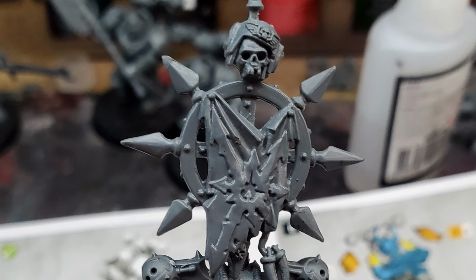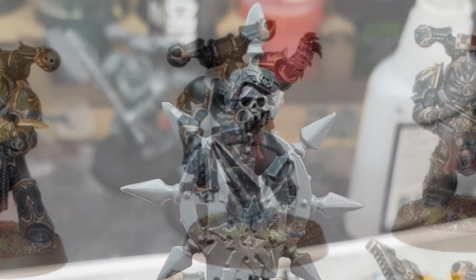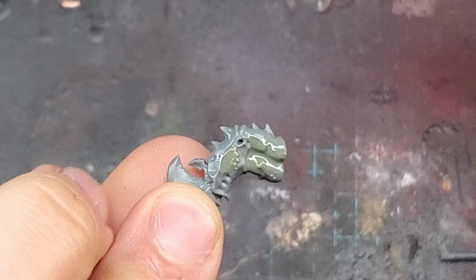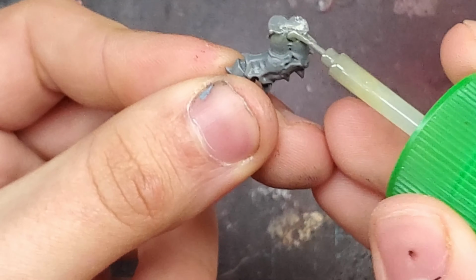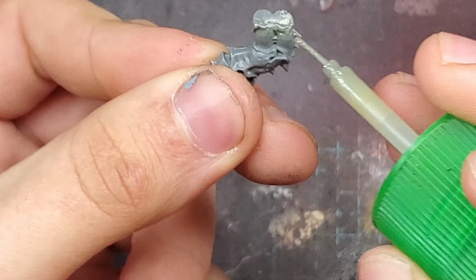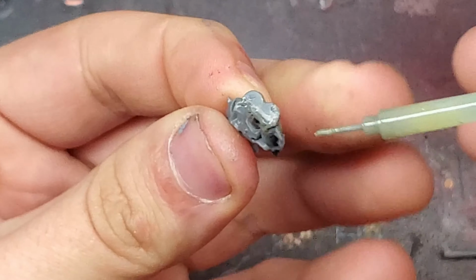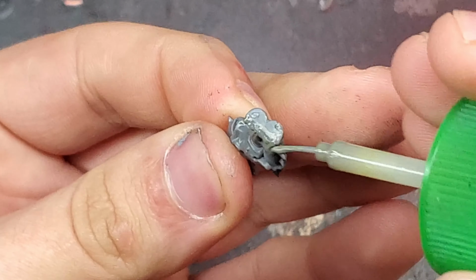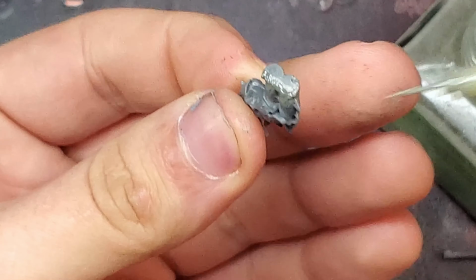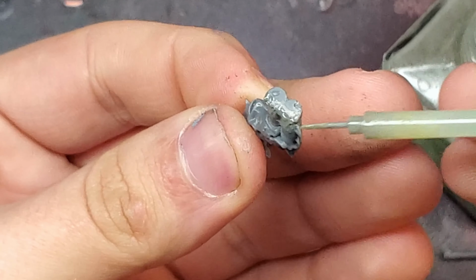For the weird anointed marine, I felt the bits included for the set were a little tame. I don't dislike them, but for the role of some sort of demon marine, I feel like they kind of fall short. I began by using this claw from the Genestealer Acolytes cult set. I began by applying sprue goo over the entirety of the claw, mostly over the chitin, and to kind of block out those weird genestealery elements of the claw itself.